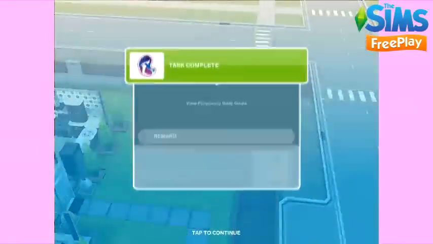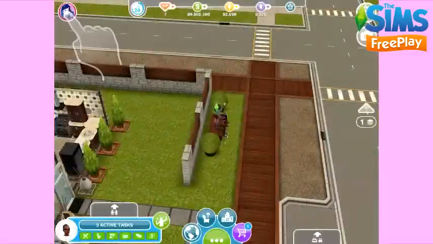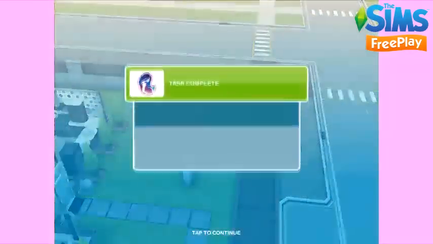These goals really are just showing you how this event works. View pregnancy support tasks. So again, we're going to go back to the pregnancy event tab, and then underneath the daily goals, you can see the support tasks. Support tasks can be completed by any sim. So my first one is sit on a couch and sew 12 clothes for Elizabeth's baby. So you could have 12 sims at one time doing this, or you could have one sim completing it 12 times. I'll explain more about that in a bit when we start completing the event.